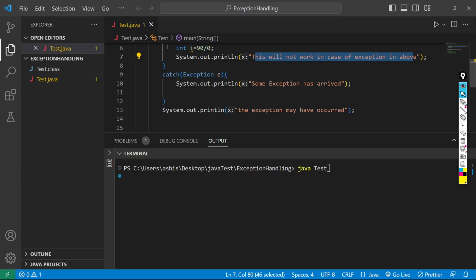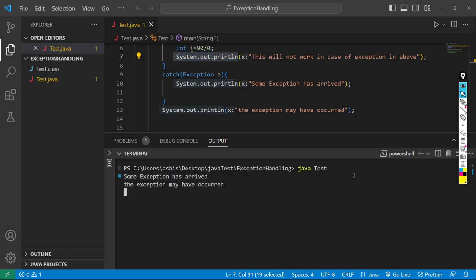Once it has been handled successfully, the normal flow can be retained, so the normal flow after the catch block can be retained, but this line is before the catch block, after the exception object is thrown, and hence it will not work. So now if I run this program, you will see that this line is not working.